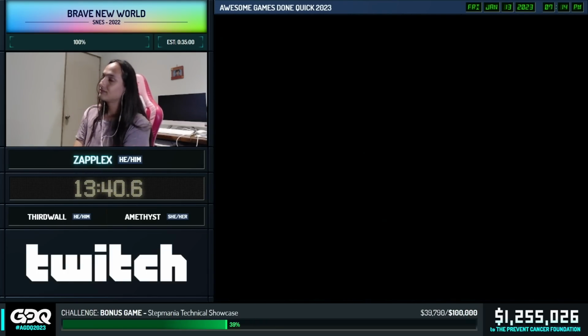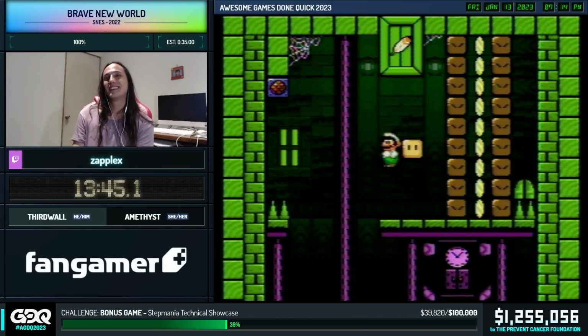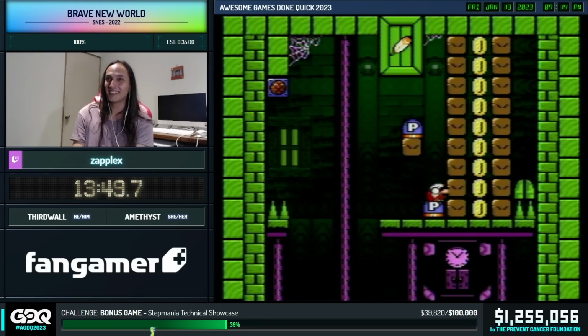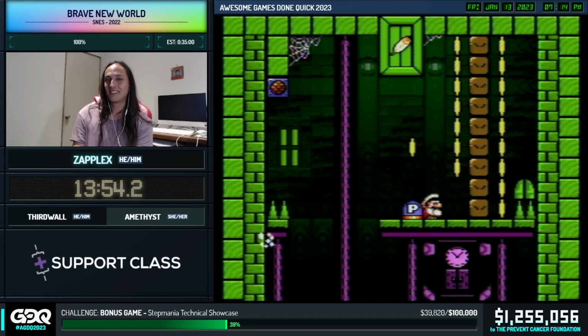And I will let everybody's brains get broken again by Zapplex. Here we go. This is great. Whenever we can't commentate, he can just hit the select button and the game commentates for itself. We don't even need to be here. Why are we here? Why was I invited to immediately get replaced?